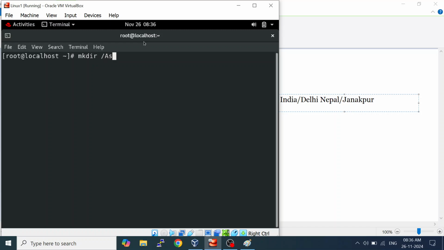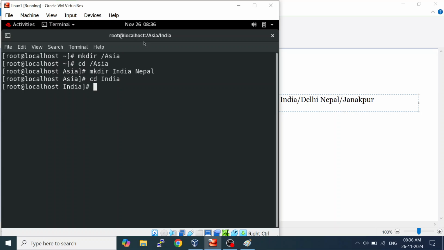mkdir /Asia, cd /Asia. mkdir India, Nepal. cd India. mkdir Delhi, Puri.